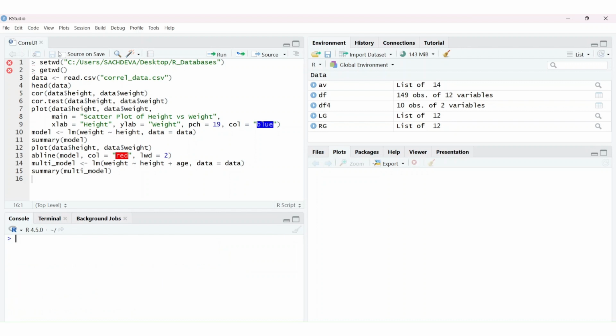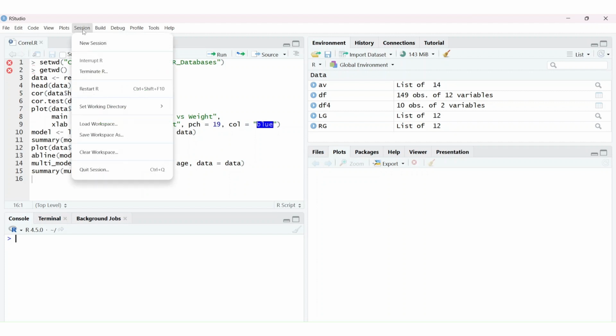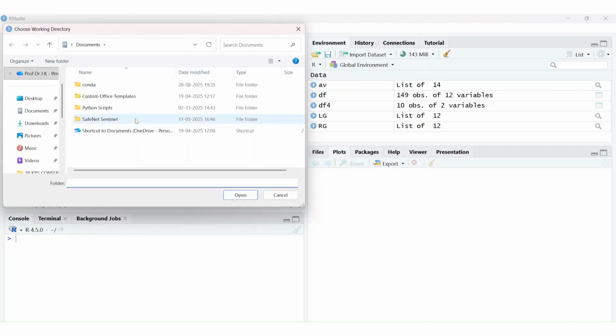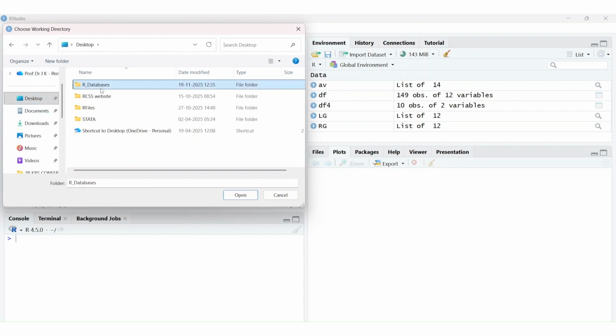The first thing is we are going to set the directory by saying setwd, C, Users, Sachdeva, Desktop, R databases. This you can also do by Session. In the Session menu, you can set the working directory, choose directory, and I have already decided that I am going to use in my desktop R data files as my working directory.